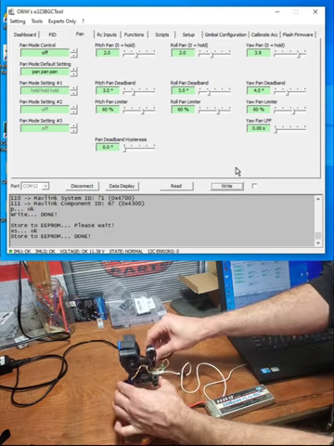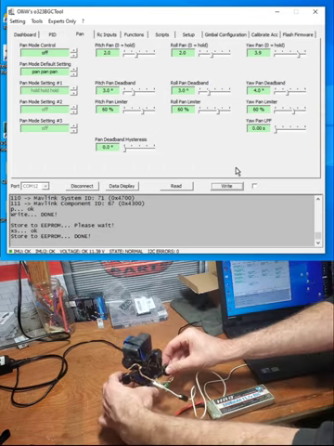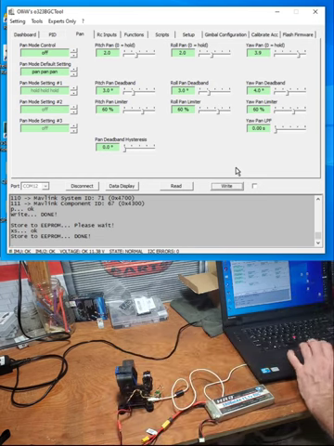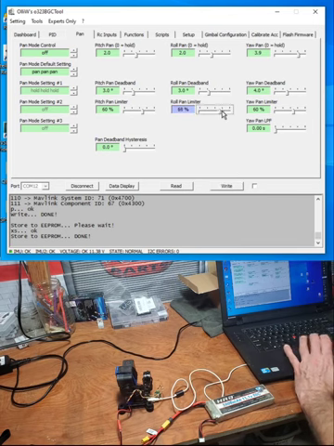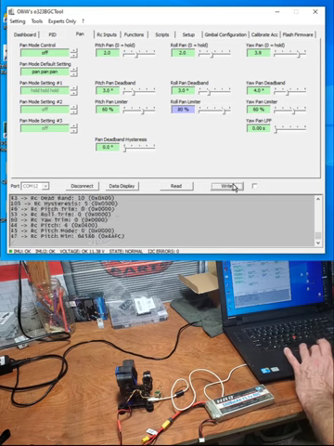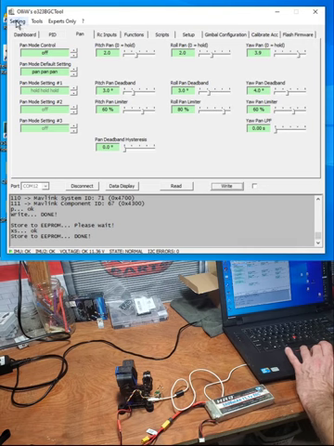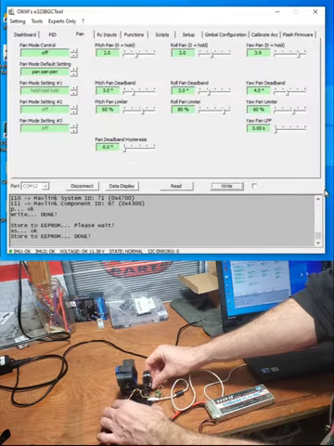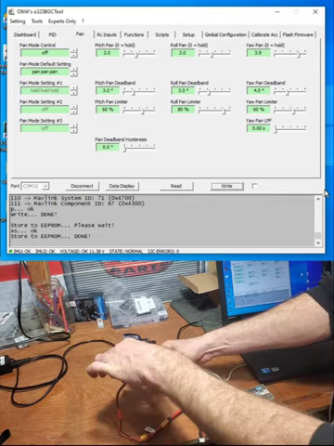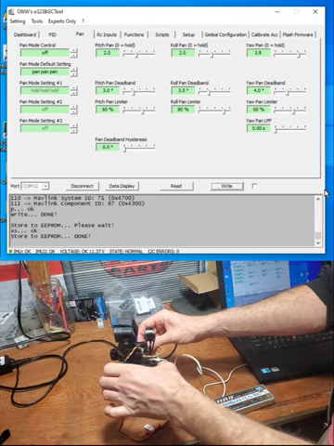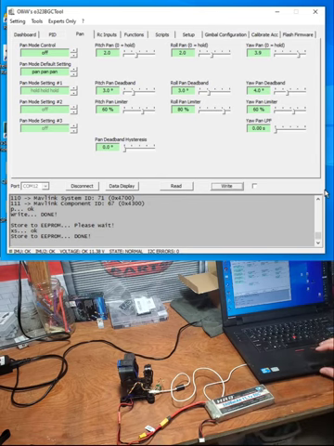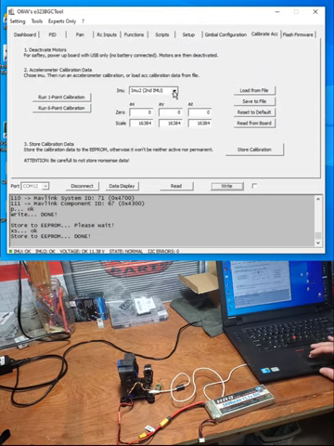Now, the parameters I was working with there were the pitch pan limiter, roll pan limiter, and yaw pan limiter. What those do is restrict the range of motion of the gimbal electronically, because you don't want it moving so much that the frame hits itself or mechanically locks up. That'll be an issue for the gimbal. It will glitch a little bit if that happens. So that's one of the more important parameters to work with to make sure things work properly. So I'm moving it around just to test it and see if I move it so much, will the frame contact itself, or will it reasonably not contact itself?